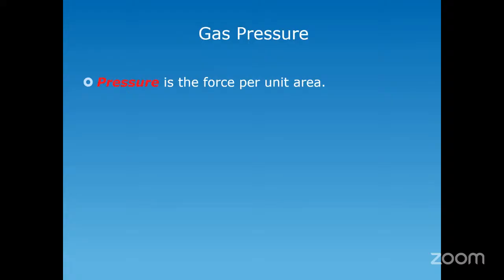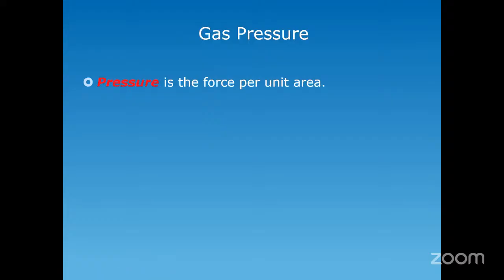Even though I don't have it here, let me just tell you, and if you have done physics before, you'd have learned this. Force is basically a push or a pull, right? So if I'm pushing on something, or pulling on an object like a chair or whatever, then I'm exerting force on that object. Pressure is the force per unit area. So when it comes to pressure, we're talking about the force transmitted over an area, right?